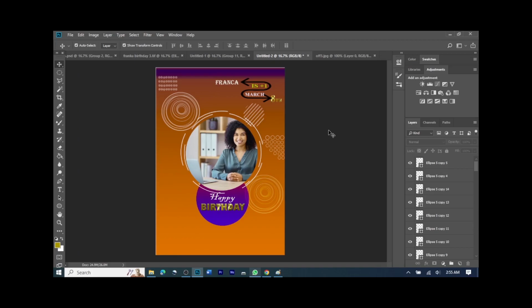And just like what I said before, if you want to merge it, you click on the first layer, then you hold on the shift key, then you go to the last layer of the circle, then you click on it to highlight all. After that, you merge it, and when you are done with the merging, you duplicate it to make several copies of them.